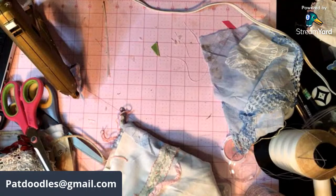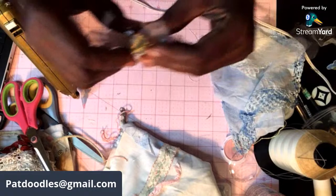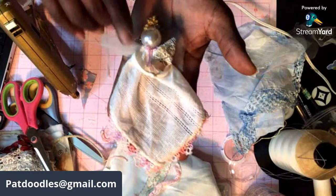Okay, so I'm going to set that over to the side. And we'll start on project number two. This time, I'm going to be using a needle and thread. And we're going to make this adorable little cute angel here. So this is what we're going to be making.